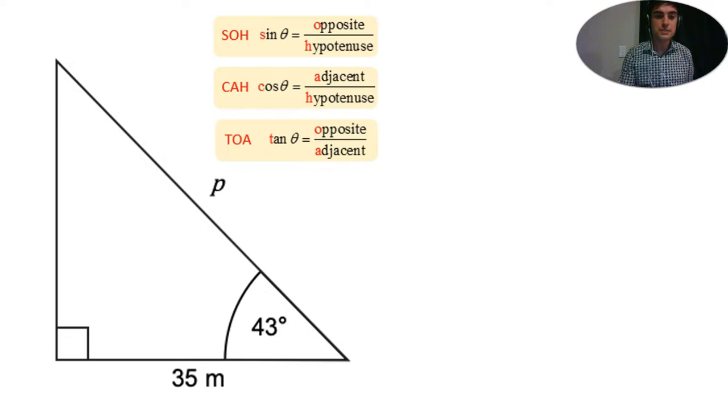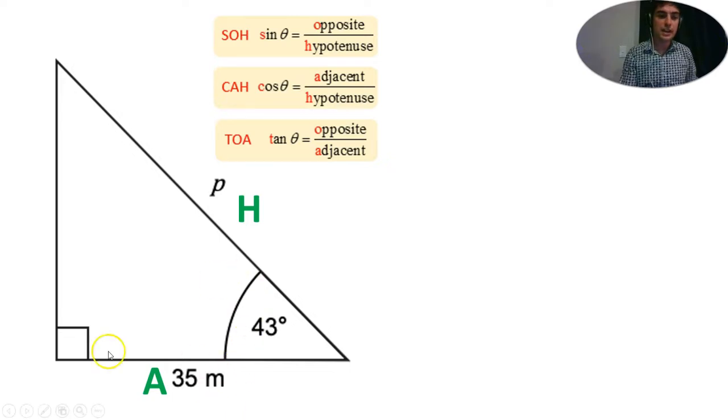For this, our first step is always to start off by labeling the sides. The first side we're going to label is the hypotenuse, which is the longer side. We can tell that because it's always opposite the right angle, like the right angle points out towards it, so that's our hypotenuse. And then this side that's in between the two angles, the given angle and the right angle, that is our adjacent side, so we'll label that with an A.